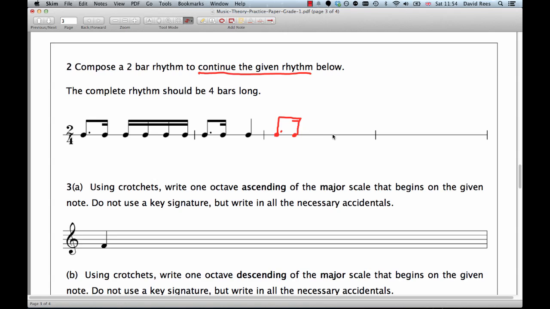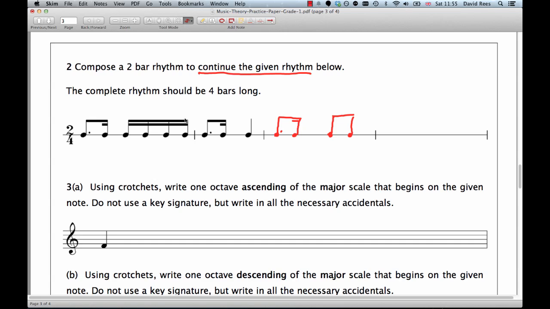And now we might want to write something different. Let's change things up a little bit. Let's add in some 8th notes. Now, obviously, you're being creative here when you do this question. There's not a right answer. There are lots of wrong answers, so if you write too many notes in, or you write a rhythm that doesn't fit the time signature, or you write something that's just completely different and weird, that's probably less good of an answer than if you write something that continues the rhythm in an appropriate way and fills the rest of the space that they've asked for in a good way.